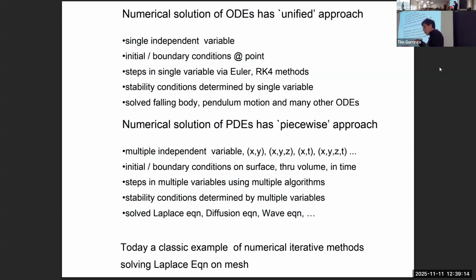Unlike the case of ordinary differential equations, where there's really one unified approach to solving them numerically. The unified approach is to take the Taylor expansion and, using the Taylor expansion, take steps through that single variable. Maybe you use the Taylor expansion to second order or fourth order, but you're basically taking a Taylor expansion and stepping in a single variable.